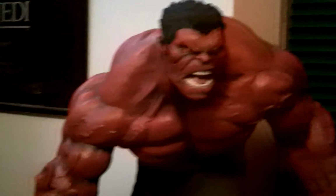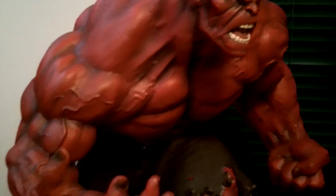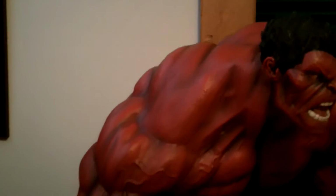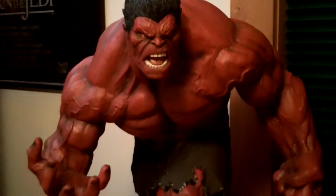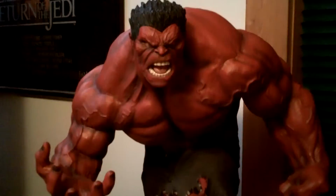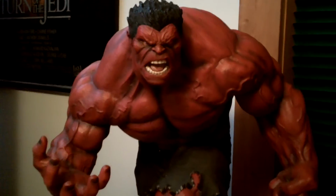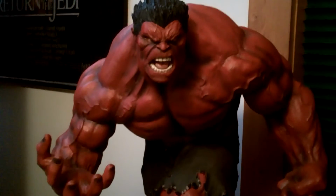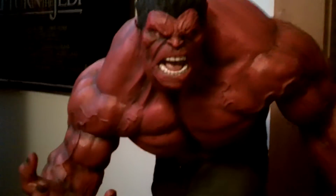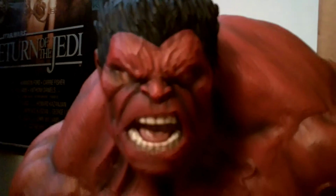The paint apps on red I really like. I like the shading they used, and think that it works very well. It really stands out. It gives them the definition, shows off the muscle definition quite a bit. Even though I like the shading, there's something, and it could be just because it's red, I don't know, there's something a little cheap looking about the red paint. It's not as classy looking as the other two. Green's just painted a little better, but lacking some of the shading that red gets. So I don't know. It's kind of a toss up. Which one is by far the better one? But I like red better, in all honesty, and mostly because I think the sculpt just flows better.